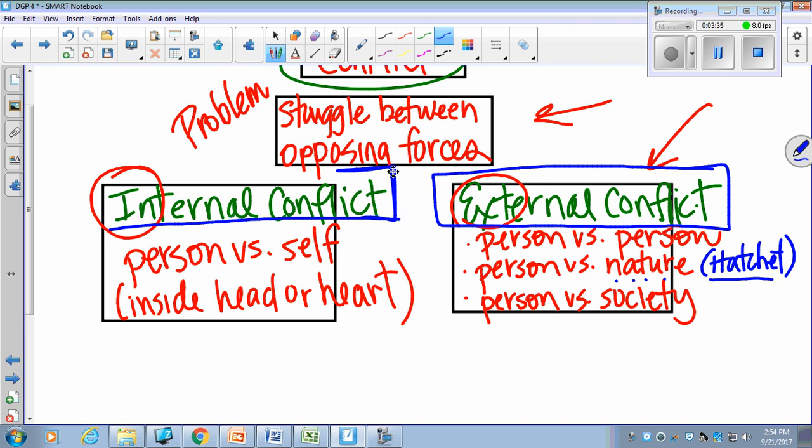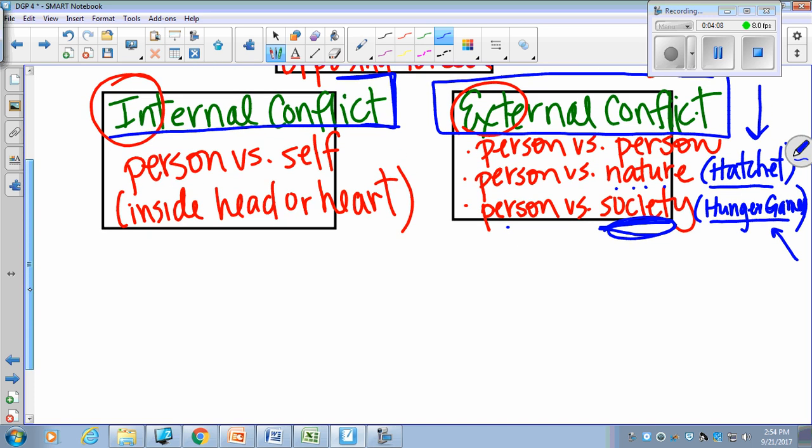In looking at society, these books are so prevalent now, like the Hunger Games. These books have become very popular. They are great to read. You've got a trilogy there. And then you have one character, typically your protagonist, who is struggling with societal rules. So there's your person versus society. Notice I underlined the title because titles of books are underlined.